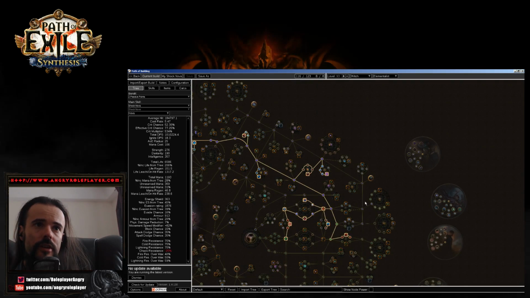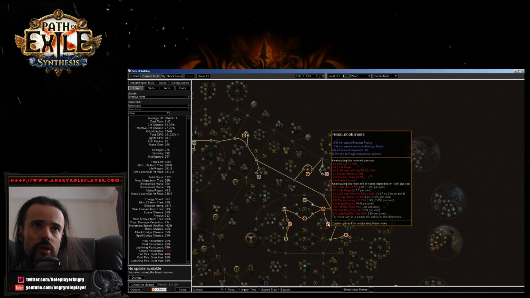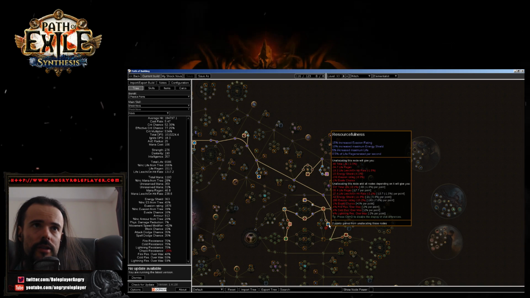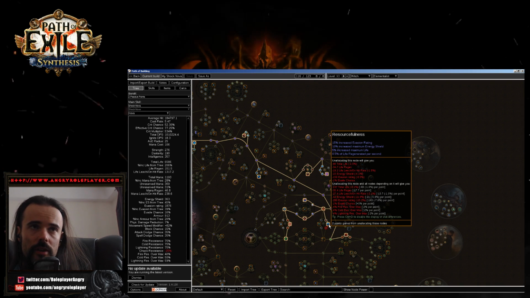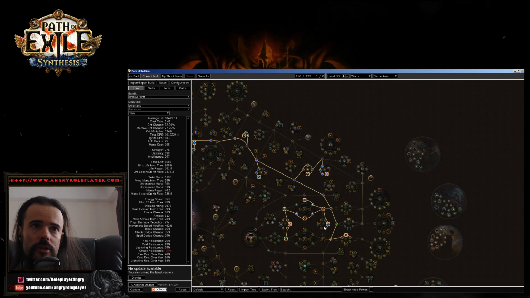And in 3.6 the right side of the tree has been reworked. Now we have new nodes: Resourcefulness has been reworked, and it gives us life, energy shield, and life regeneration too, and these small nodes give additional life and resistance too, so we're taking this, as well as the Elemental Focus here too.